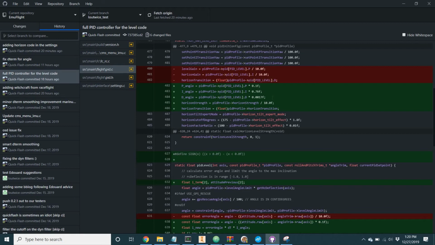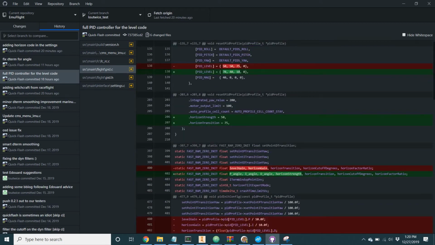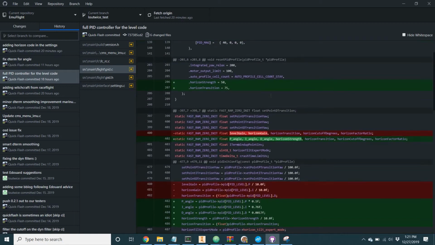I just kind of took the same scale on the normal PIDs and applied it here. So I'm not sure how good that scale is going to be, or what sort of P, I, and D values you're going to need. As you can see up here, the default PID is 70 for P, 40 for I, and 10 for D. I don't know where that'll end up working the best. I can't really say. I don't really know.